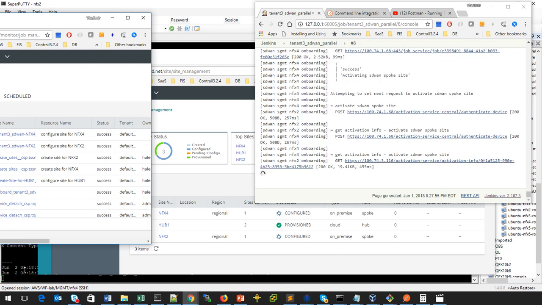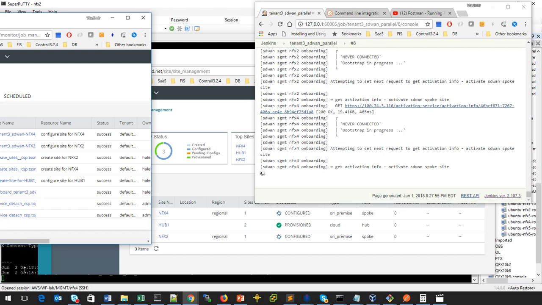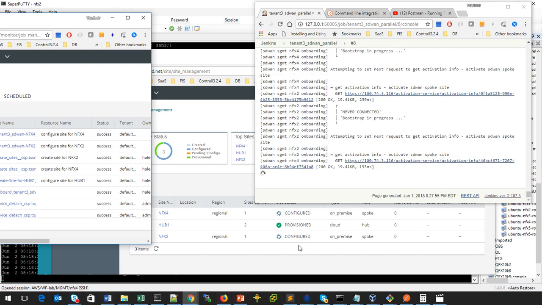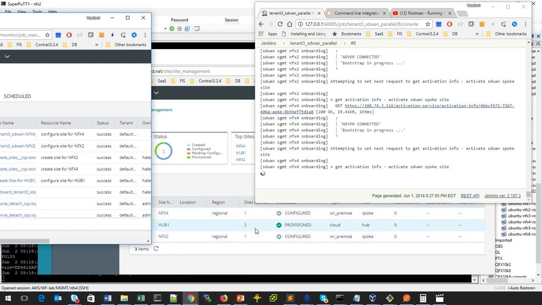Success. Okay, we have two successes. We see that both sites are configured and stage one config is about to be pushed now. Bootstrap is in progress.